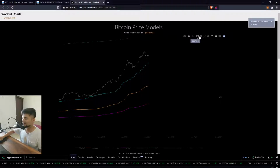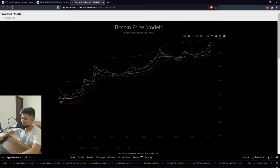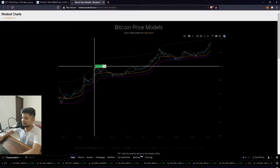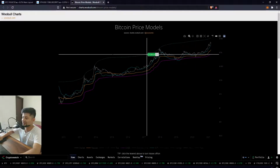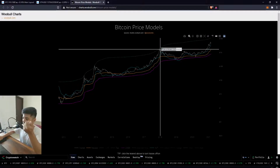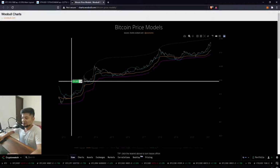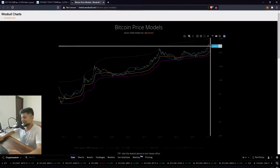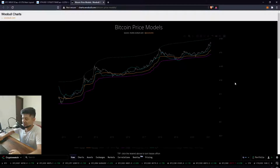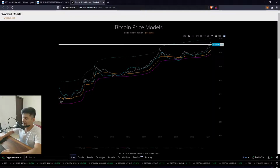Okay, it's a mess if I don't do it properly, guys. Let me just simply refresh it, because this is a horrendous mess, to be honest with you guys. So you can see how precisely these tops are being formulated on BTC according to Willy Woo's model. Now guys, the more people try to get these things, the more difficult it will be to finally pinpoint the top, as more people know the information. So it's highly likely that you can manipulate this data around. I mean, you can certainly do it. And since there is involvement of large institutions, and JP Morgan setting up its trading desk again, Goldman Sachs or JP Morgan, I don't remember, it's going to be a very difficult trading environment, guys.